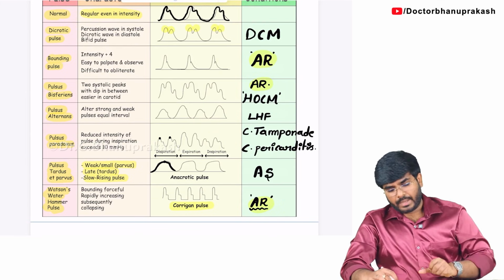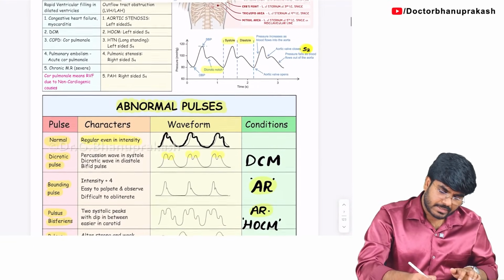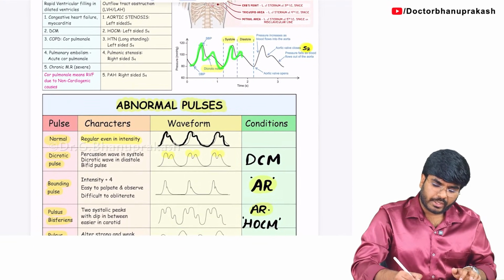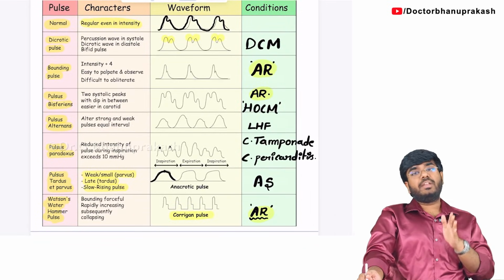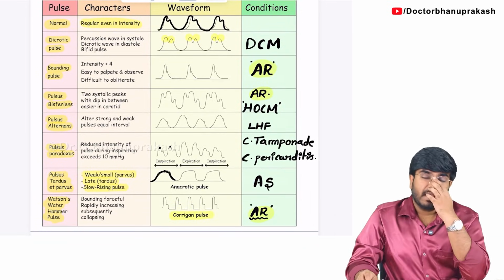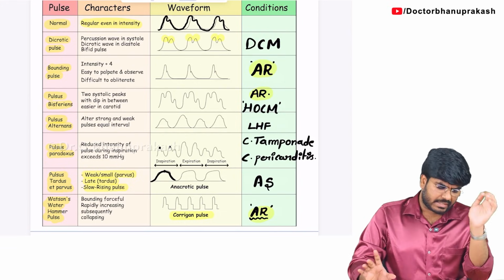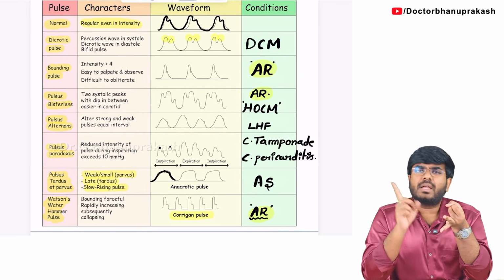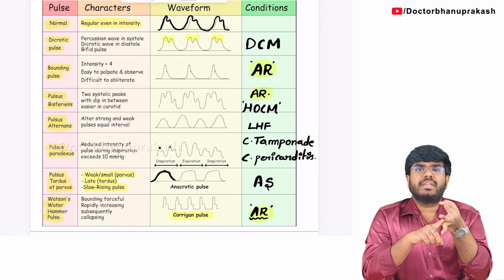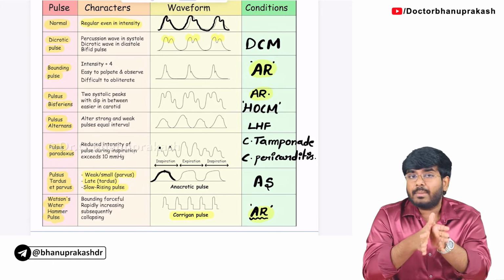Again I am telling you, for your exam, you should know what a normal pulse is, and what the reason for the dicrotic notch is. And later, if you know the normal pulse, in different diseases there will be different types of pulse. So why should you know it? I will tell you, in your exam, if you see the word dicrotic pulse, think about dilated cardiomyopathy. Pulsus paradoxus, think about cardiac tamponade. Pulsus bisferiens, think about HOCM, hypertrophic obstructive cardiomyopathy. So in your exam, it will help you.